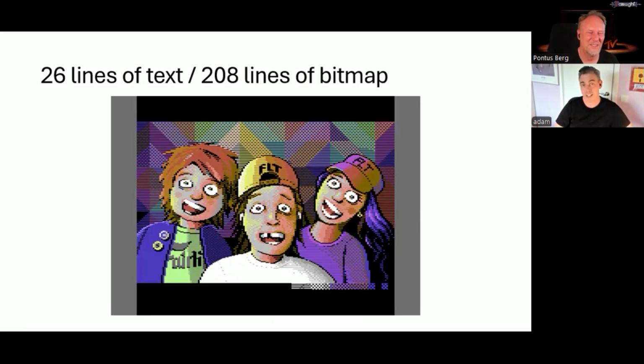And if you look at demos where people are using this, so here's one. This is 208 lines of bitmap, and we get that same type of overflow as we saw with the VSP and the line crunch, but we're reusing the same color data as we had on the last line. So we're really just showing this. But if you see demos doing this, you almost have to read the scroll text where they say, "Hey, and by the way, look, this picture here is 208 lines."